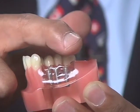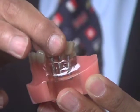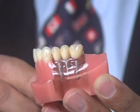Dental implant is a replacement of the root of a missing tooth. A dental implant is a metal screw which is inserted into the bone. In order for this to be successful, you need to have bone. We usually prepare the bed with either bone grafts or other means to make it acceptable for the implant. So the implant is a metal screw which is screwed into the bone. It is allowed to integrate with the bone, and that is known as osseointegration. Once it has integrated with the bone, the implant is then loaded, and when we load it, we actually place the teeth for which these implants were made in the bone.